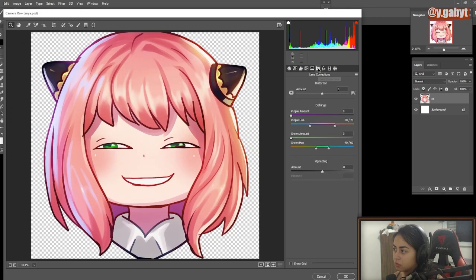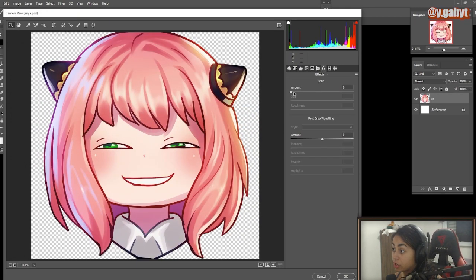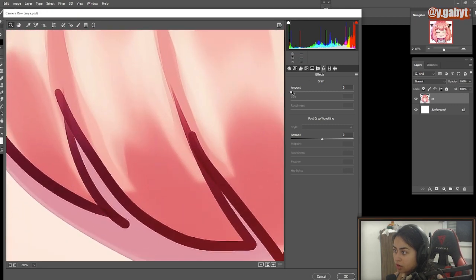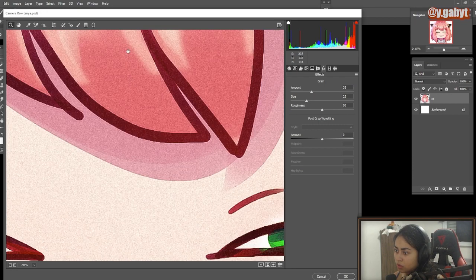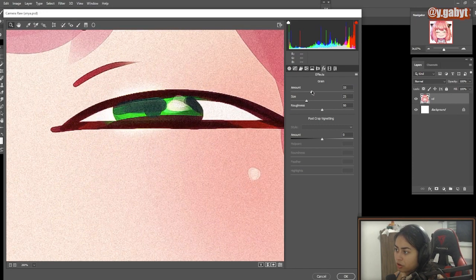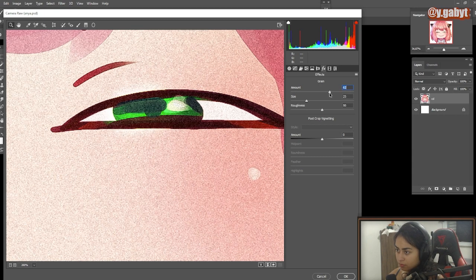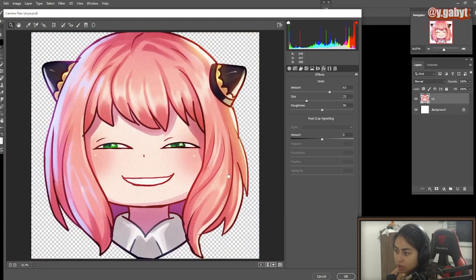Cool. Let me see if there's something more that I gotta show here. Grain. I love adding grain. Do you see what's going to happen here? In this tab, you make it go up. Look at this grain. It gives texture. Pretty much texture that we gotta use on our artwork. Heck yeah. Me and you, we are getting it. I love to leave grain there.